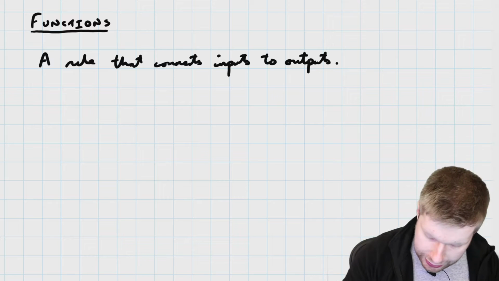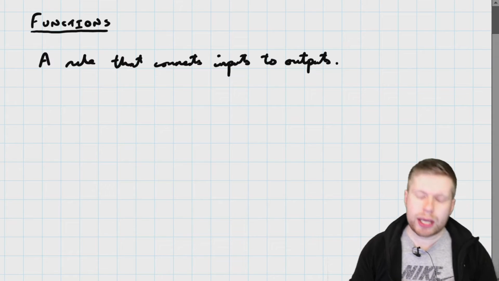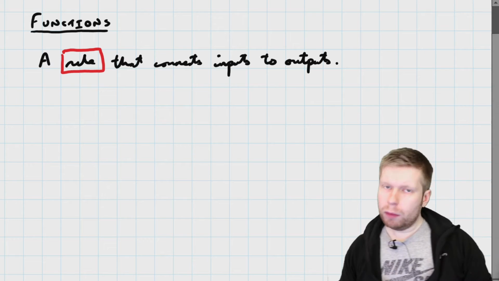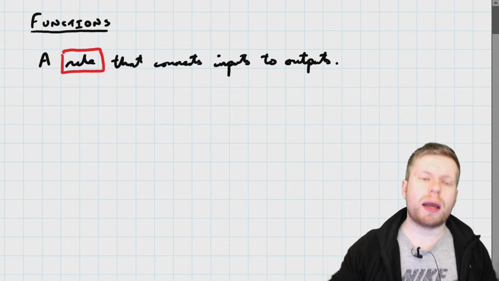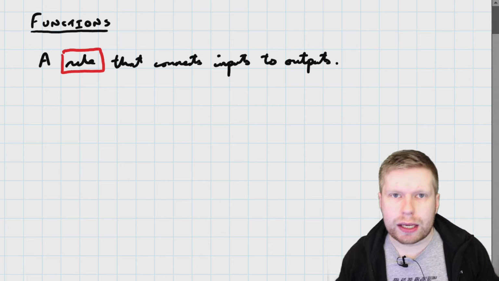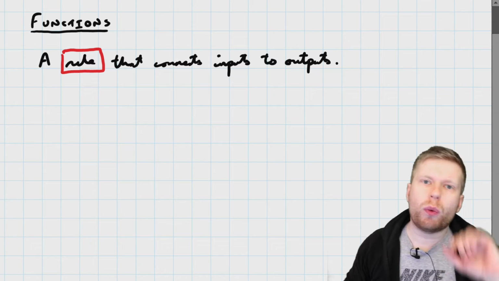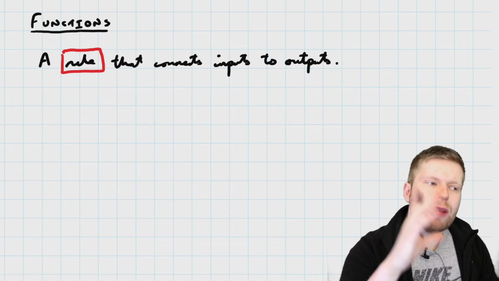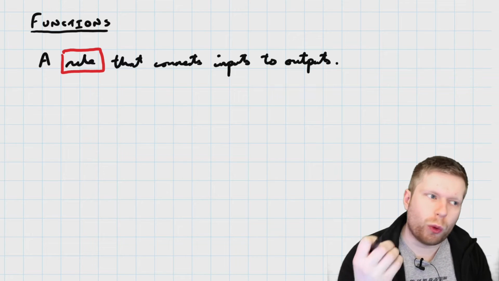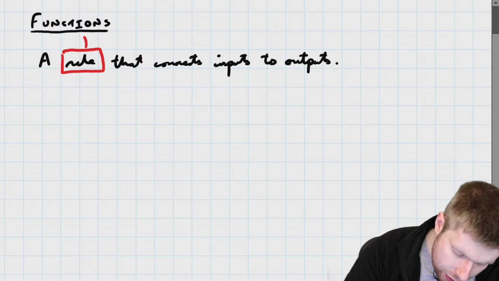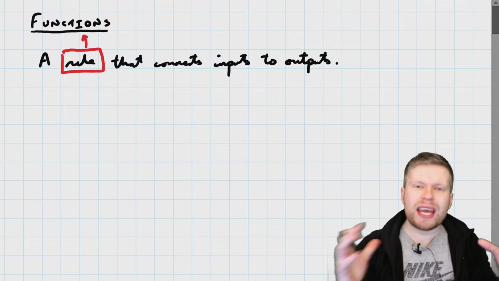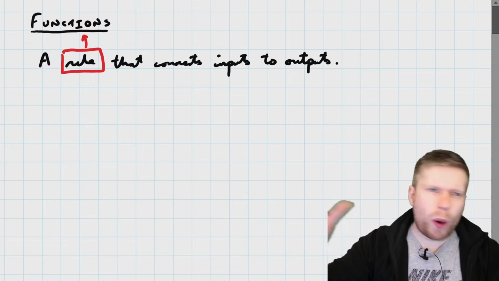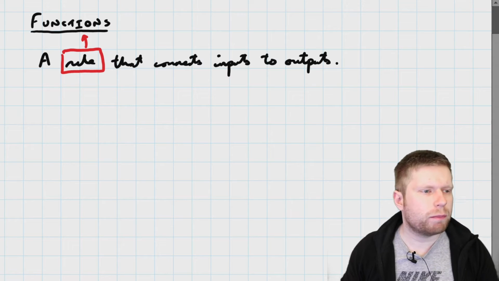So let's have a look at this. There's three key terms that I need you to get your head around. The first one is the rule bit. A rule could be something like multiply by 2 or add 3. Or make sure the output is always 5. Or square your input and then add 2. These are all examples of the rule, and this is really the function. So the function bit is really the rule. It's the multiplying by 2 or adding 3 or squaring and dividing by 7, for example.